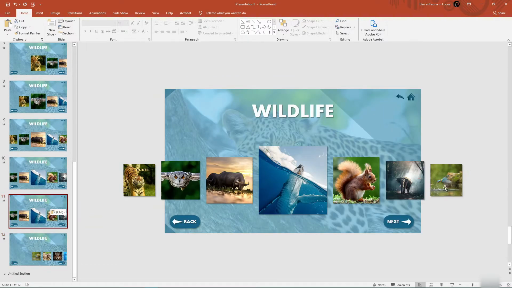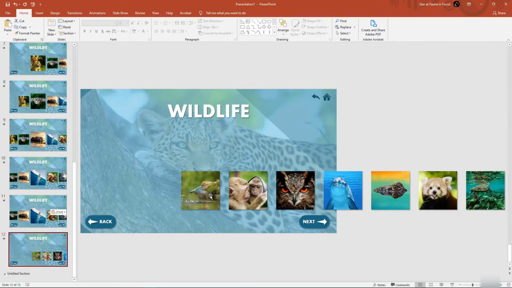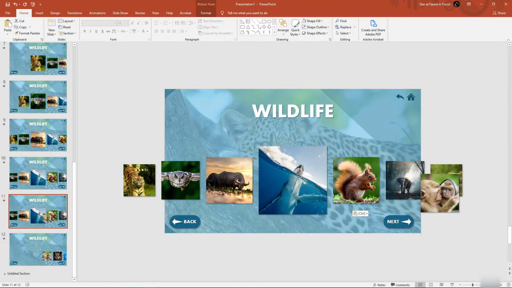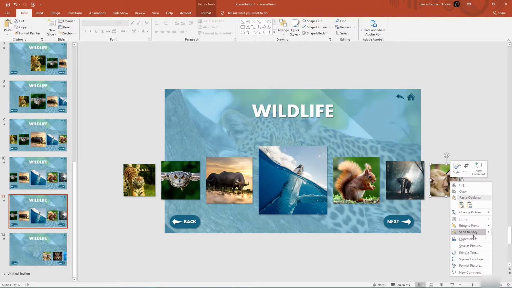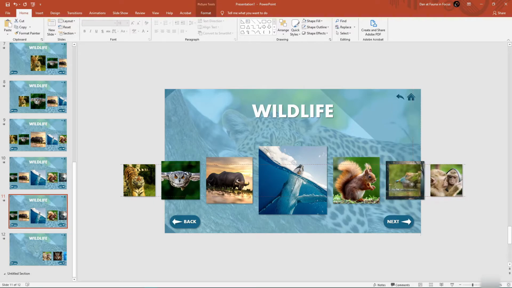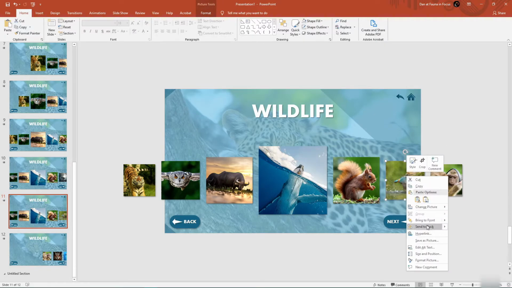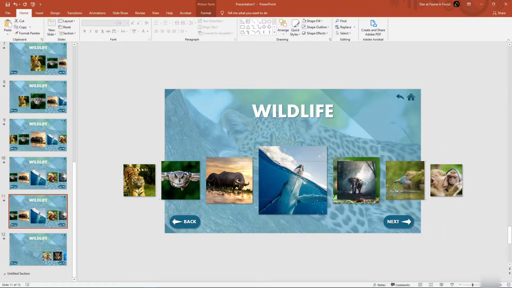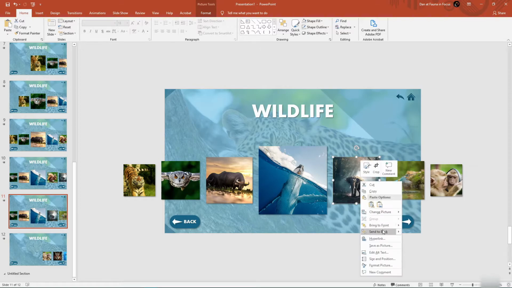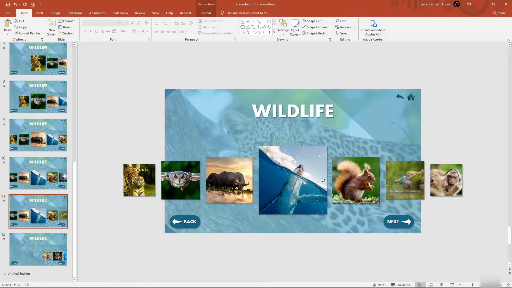So let's see, where were we up to? We were up to the kingfisher. So after kingfisher is going to be the monkey. So let's take the monkey, and we're going to put him where the kingfisher is. We're going to repeat this whole process again, but this time the tiger's just going to get deleted. So send to back. I'll take the kingfisher, bring him to the elephant. 1, 2. Come on. That one never likes to back up. Send to back. Elephant takes the squirrel. Send to back. Squirrel takes the whale.